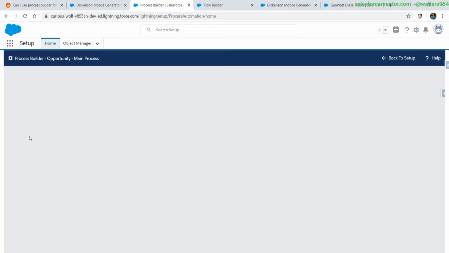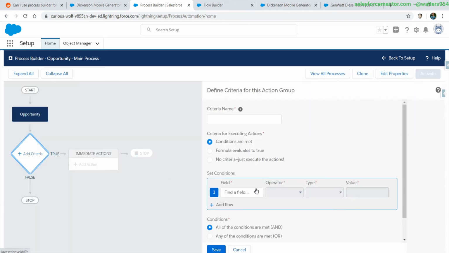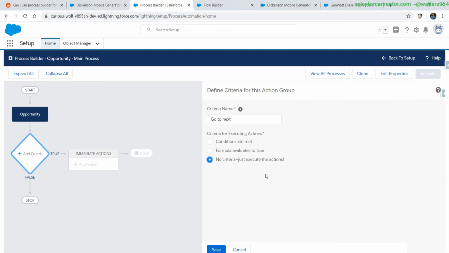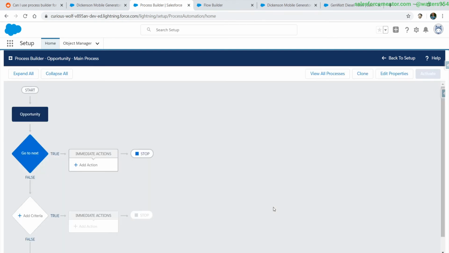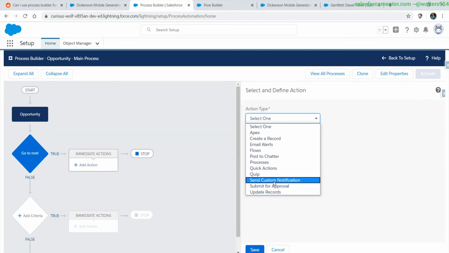So if there's a change, set all this good stuff up. Anytime that there is an update or a creation, let's add no criteria, just so that we know anytime that there's an update on the opportunity, we basically want to check this.